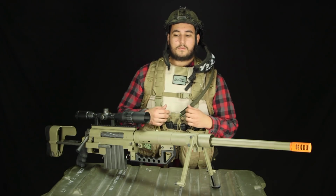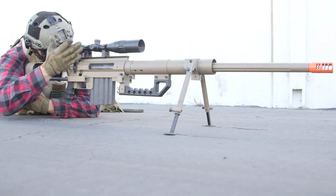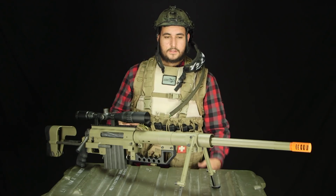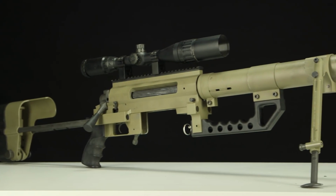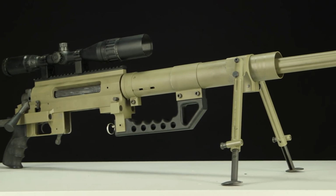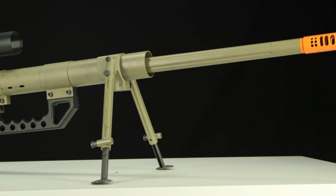So the first gun we'll be going over is my CheyTac M200 Intervention. There's not really anything you can do to these, being that it's so exclusive and there really wasn't very many made, so I don't think anybody bothered to make upgrade parts for it. I have a love and hate relationship with this gun. It is a beautiful piece, not very many were made, but I hate it because of how heavy it is.